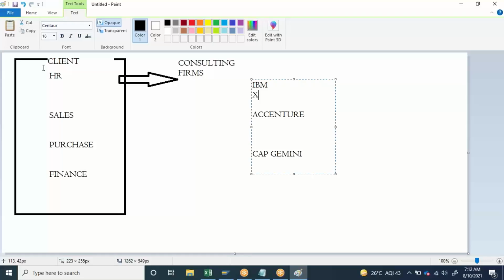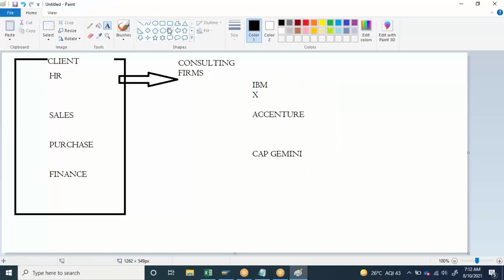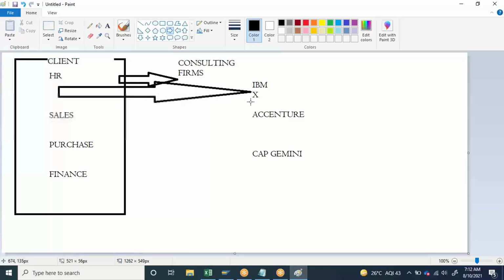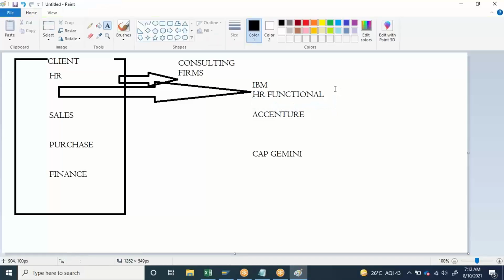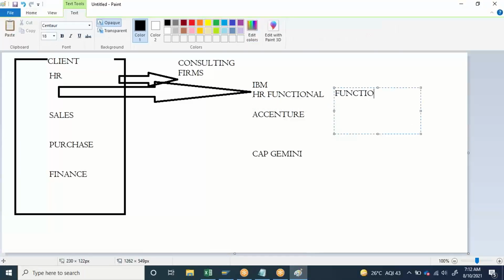And they will explain the requirement. How will they explain the requirement? The HR team will explain the requirement to the HR functional team. Now the functional team will prepare a document, and we call that a functional specification.